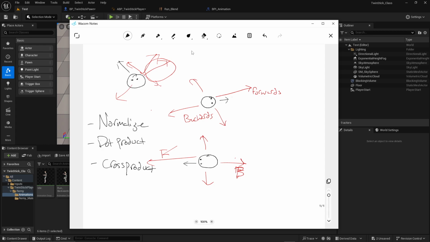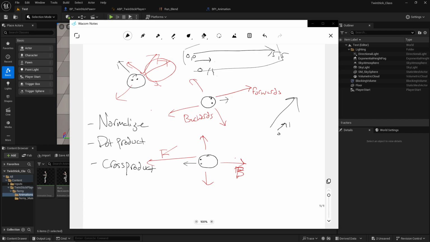So let's start with normalize first. All normalizing is taking a vector. So if we had a vector that was this long, it started 0, 0, and it went on to like 5, 5. It is taking this vector and shrinking it down into something that fits between 0 and 1 while still preserving the direction. So if we had a vector that goes like this, when it normalizes, it might look something like this. It still keeps the direction and it keeps its size relative, but it now fits between 0 and 1. So when we normalize a vector, it's just going to fit between 0 and 1.